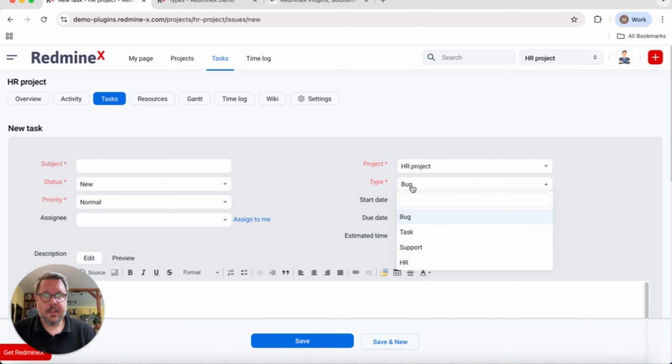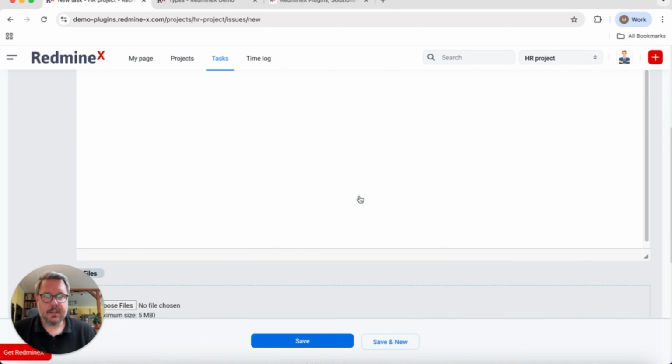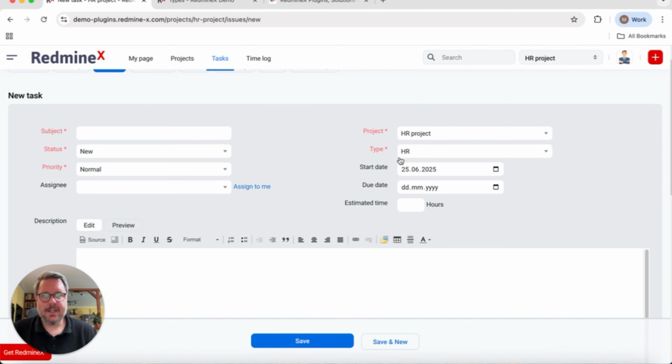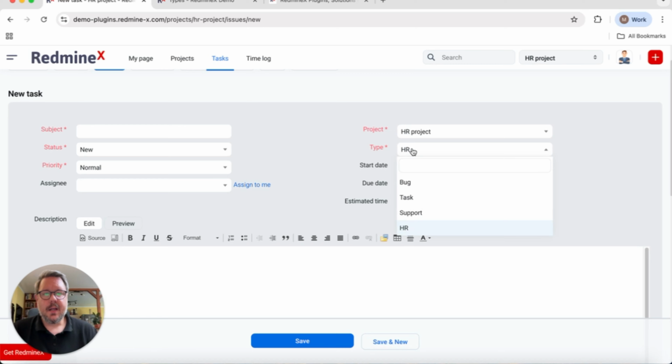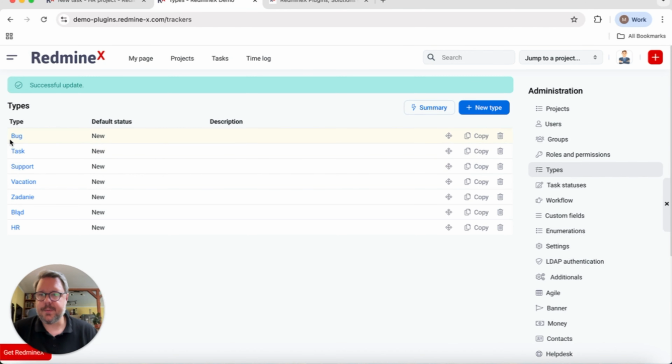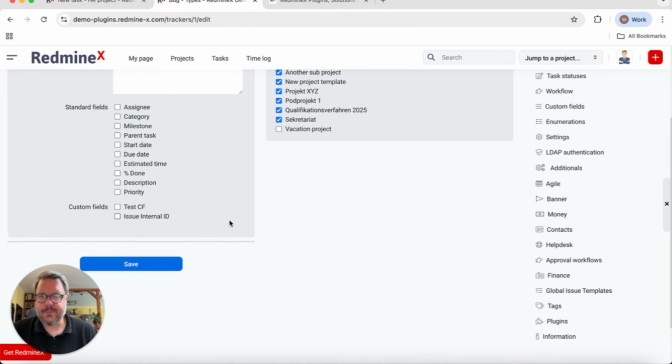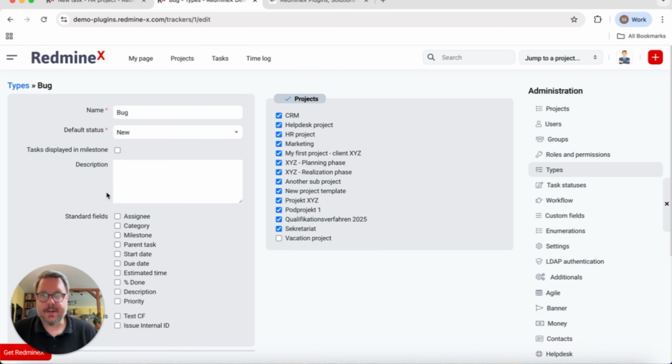tied to a specific tracker. Sorry, as you can see, the tracker was not selected, so just coincidentally the bug tracker had the same kind of setting. You know what, for you to see the actual difference, I'm gonna set the bug tracker differently, so it doesn't have any of the custom fields or the standard fields.